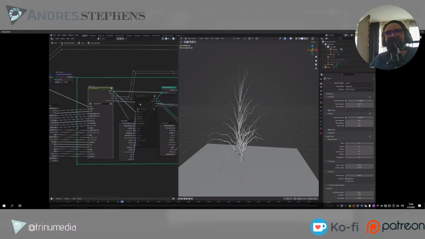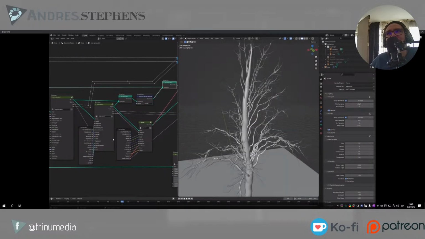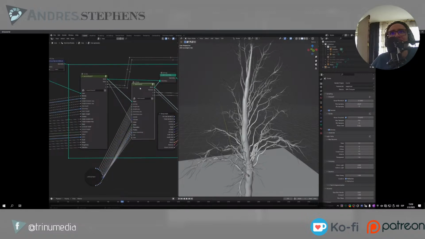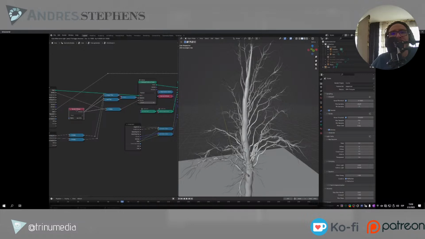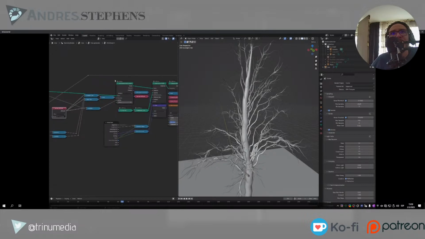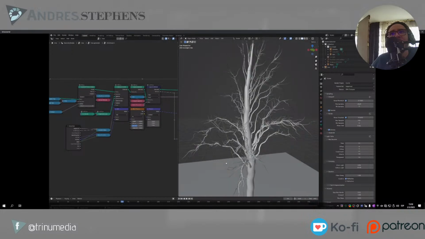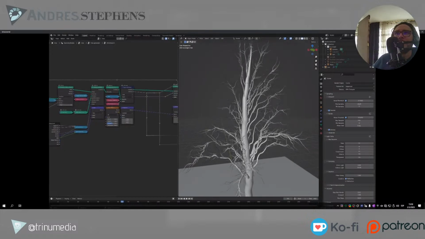Yeah, precisely. And then what I do with the third branches is the same again, with the only difference that instead of creating a name adapter for the branches parameter, I just connect it. So at the very end of the second branch, I capture the parameter of all the branches, and I pass it down to the third tweaks section, which is basically the same once again. And I'm using the second branches plus the value I pass to distribute the points and to decide how thick they are, because if they are down, they are thicker. If they're up, they are lighter, because they have to stick upwards and hold their weight. They're also younger as well. Yeah, precisely.